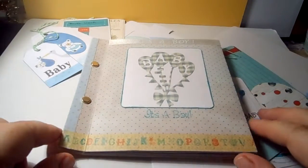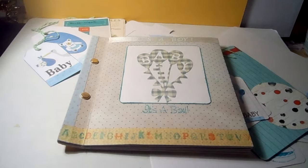So there's the album that I've made for a newborn baby boy, and it's got room for photographs and development from birth to 1 year old.